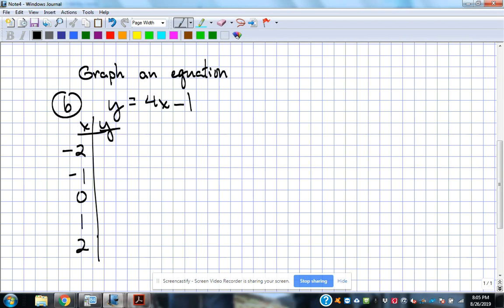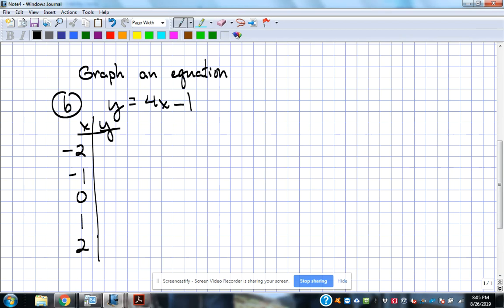I know most of us have done y equals 4x minus 1, and you know that that's slope-intercept form. You can start at -1, count up to 1, that sort of thing. But let's work on plotting points with this stuff, and then we'll go to a much more difficult equation that doesn't happen to be as easy as this one.